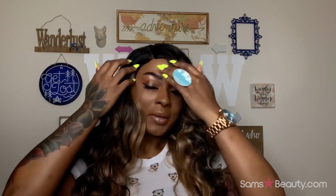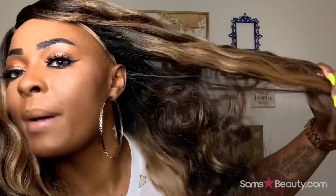Y'all, this is good credit. This is, I got a sugar daddy. Or mama. I'm okay, never mind. Just playing. Okay, y'all, this is super cute. I definitely recommend it. I think this is gorgeous. This color blend, especially if you look, they took those lighter pieces of blonde even through the back.